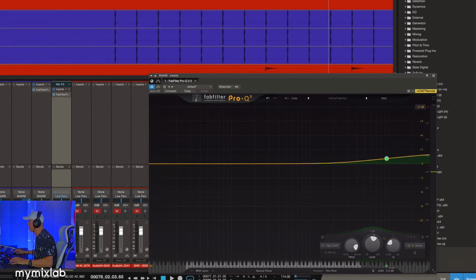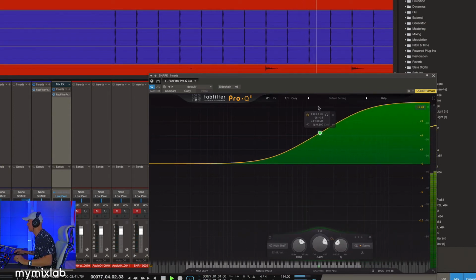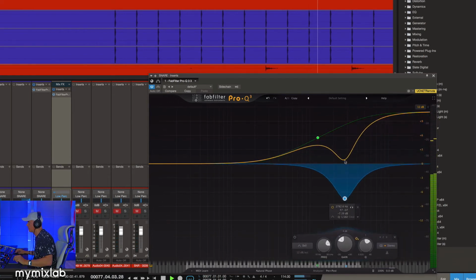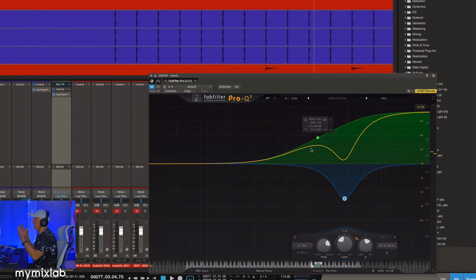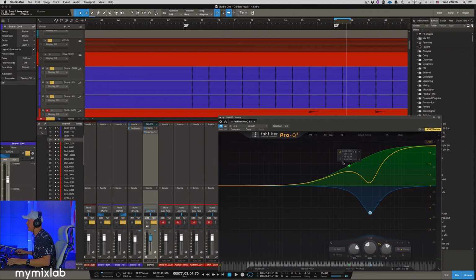So let's do again a short loop. Okay. So we can EQ as one element, but with a manipulation of the mid and side.